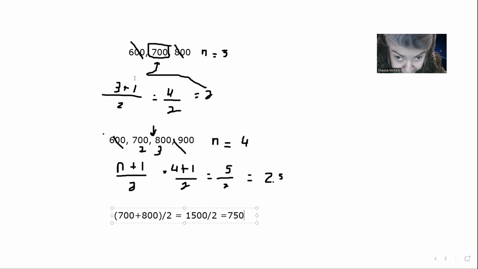Okay, so if you have an odd number of elements, 3, 5, 7, 9, so forth, your median will be a single number right in the middle of your list. If you have an even number of elements, then you're going to have two middle numbers that you're going to average. So how does that apply? Let's go back to here, and let me show you what she said.